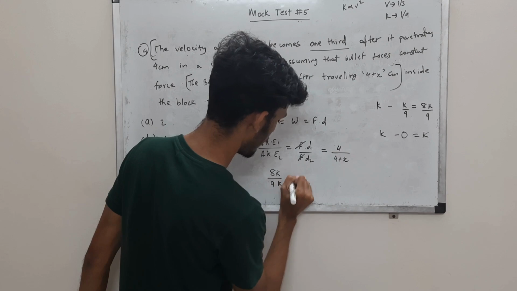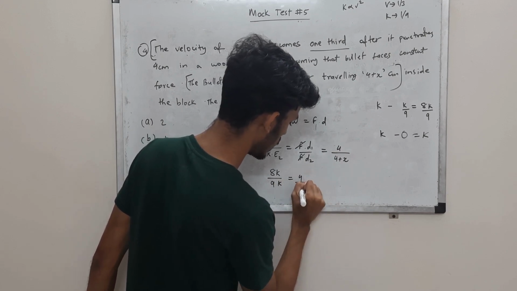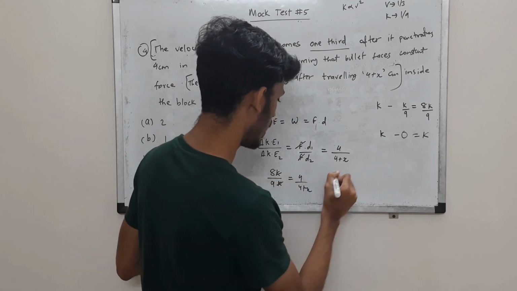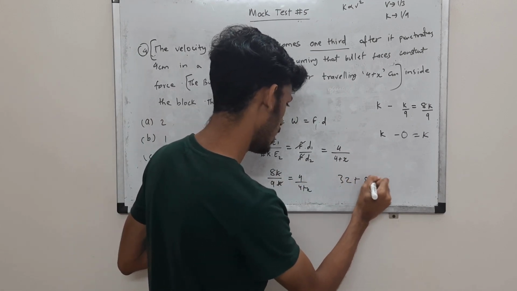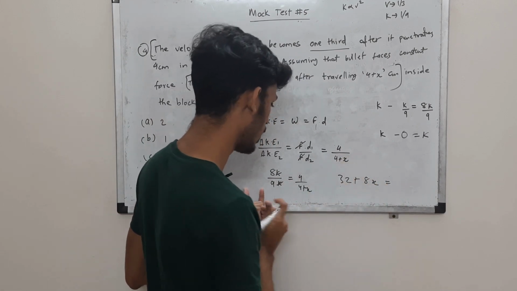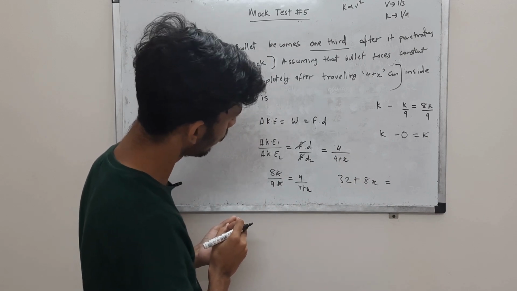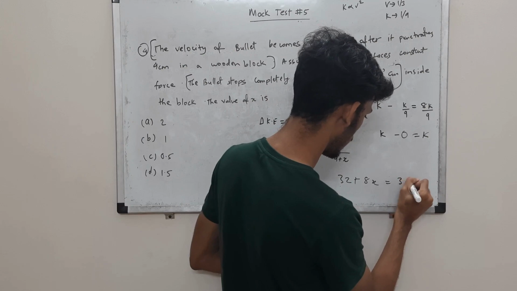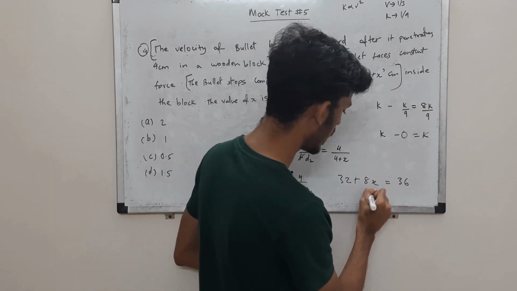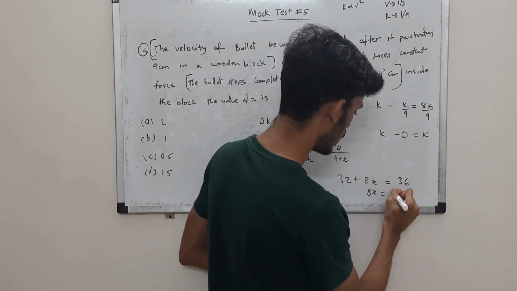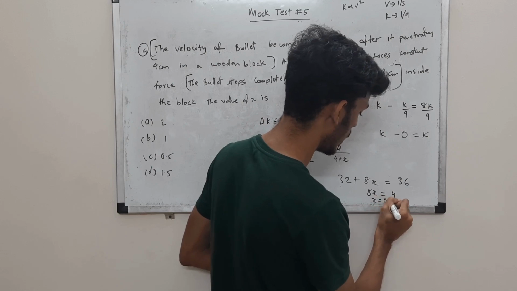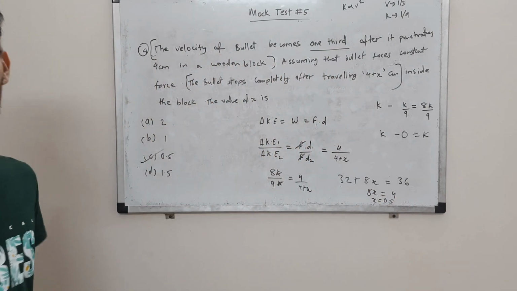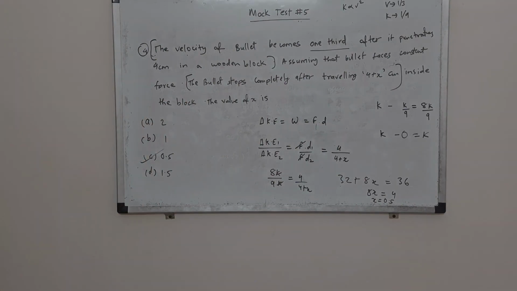So we are just supposed to solve this equation for x. K gets cancelled. 8 times 4 is 32, 8x, and here we'll have 9 4s are 36. So 8x will be equal to 4, x will be 0.5. Half, 4 by 8, which is half, which is 0.5. Option C is correct. Over to the next question.